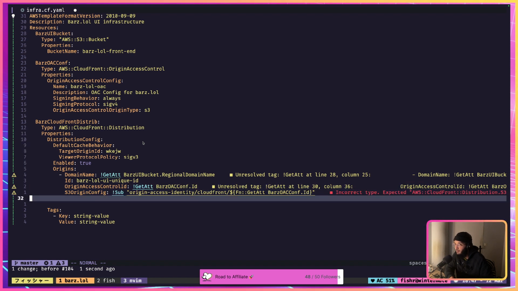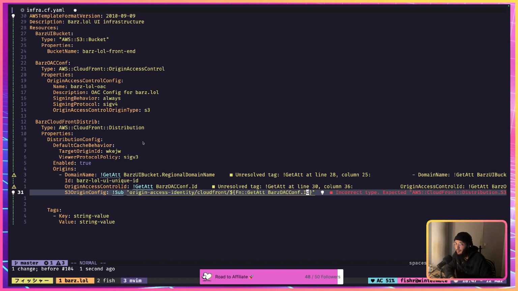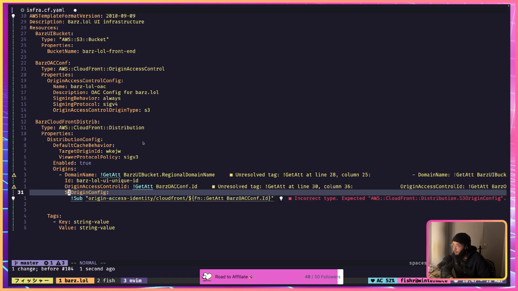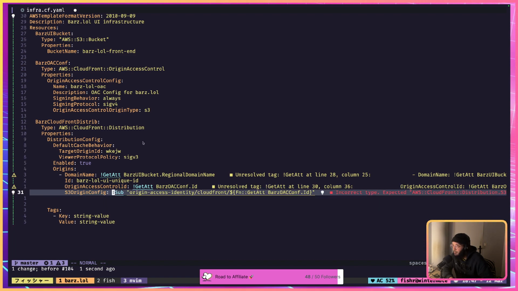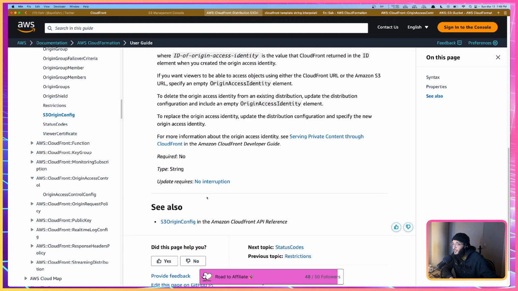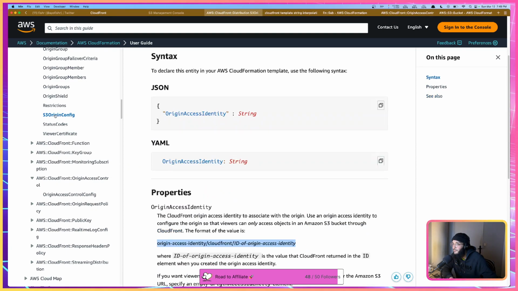Yeah, let's do that. Incorrect type, expected AWS CloudFront distribution S3 config. Oh, so do we need to create an S3 config and then pass it this? No. Oh no, sorry.